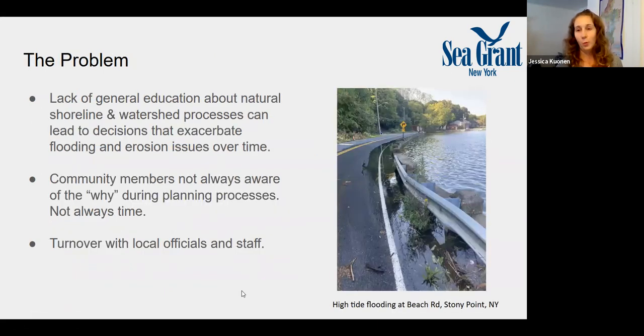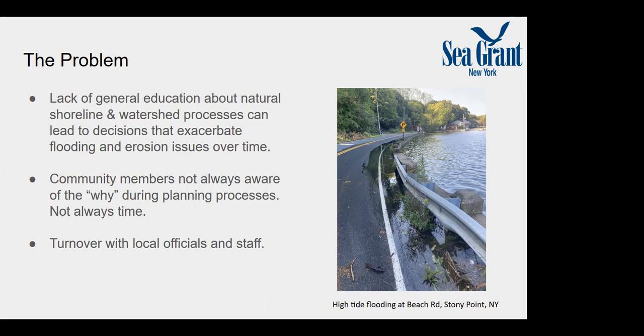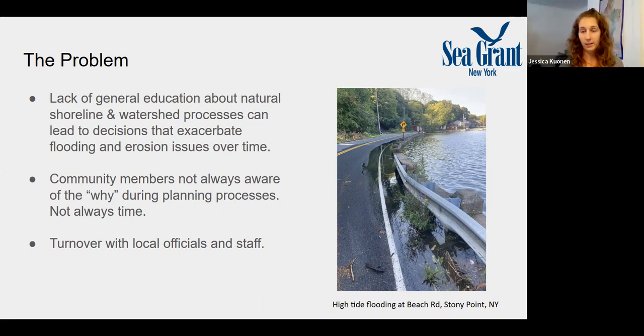So as we were deciding what this project would be, we were asking around and trying to gauge what was needed in each of our regions. And so we've framed our problem as there's a lack of general education about natural shoreline and watershed processes that can lead to decisions that exacerbate flooding and erosion over time. Community members and municipal staff are not always aware of the why during planning processes and when we provide technical assistance and recommendations. And that's through no fault of their own. They're not expected to know all this stuff. But there's not always time for that.